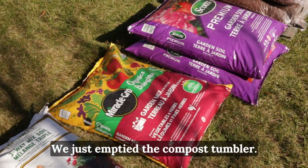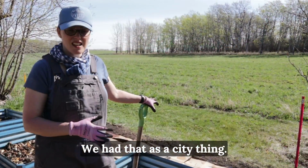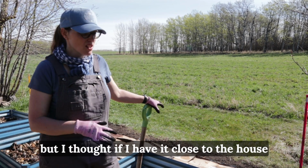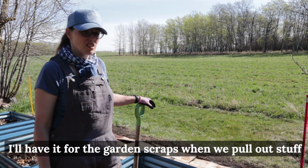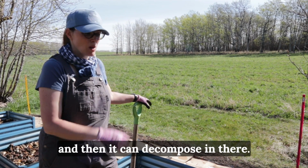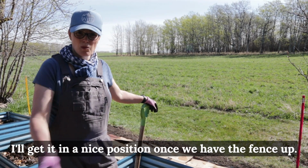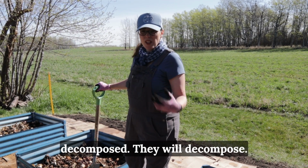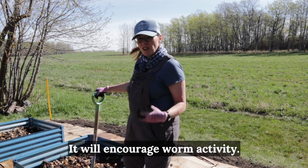We just emptied the compost tumbler. We had that as a city thing. It's not really practical here on the farm, but I thought if I have it close to the house, I can use it for the garden scraps when we pull out stuff and they can decompose in there. I'll get it in a nice position once we have the fence up. So you don't have to worry if things aren't completely decomposed. They will decompose. It will encourage worm activity.